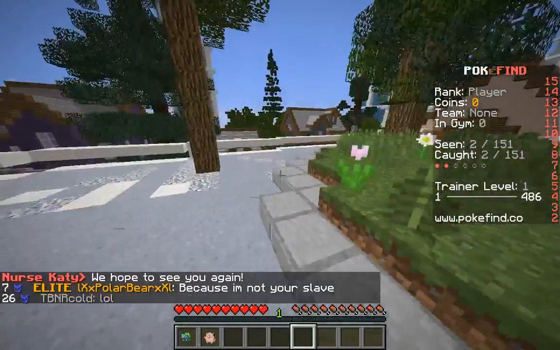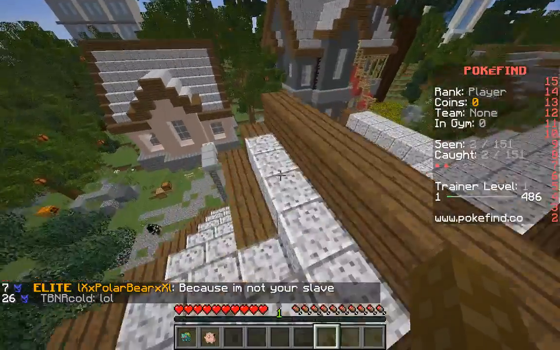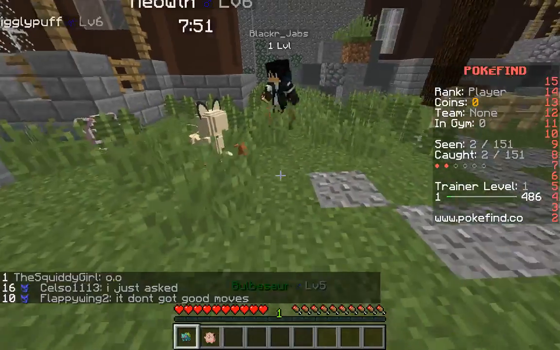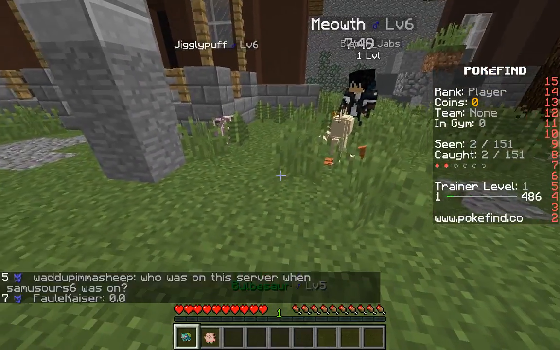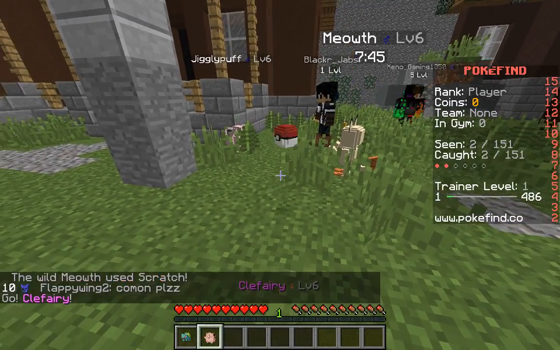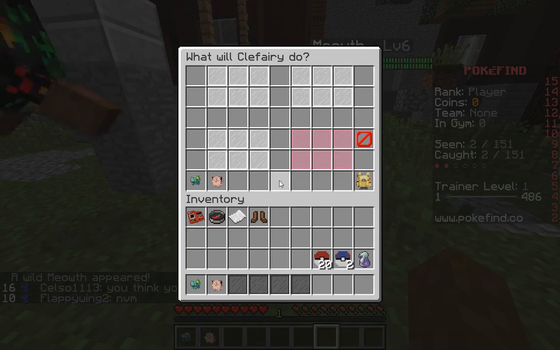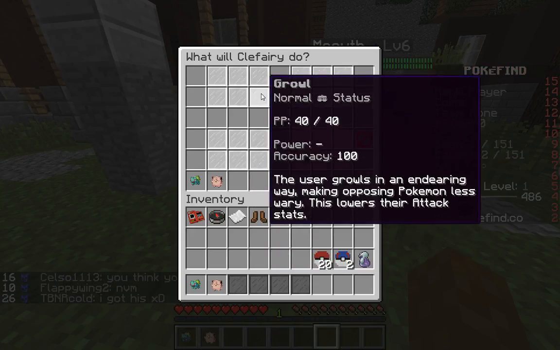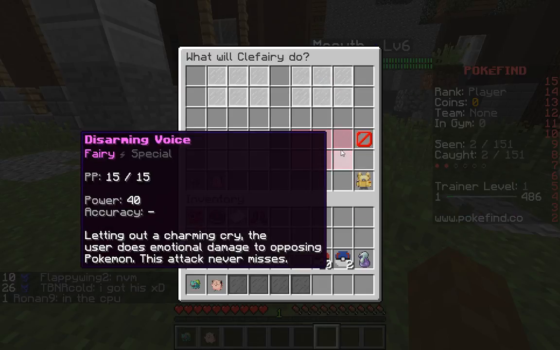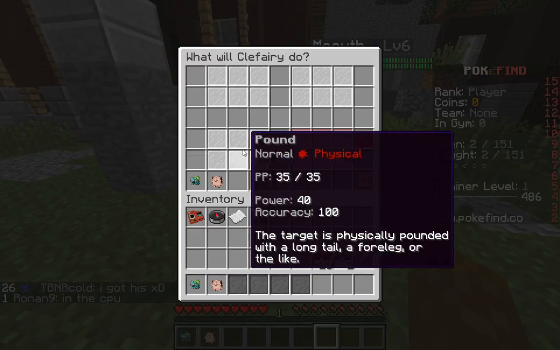All right. Let's keep looking around so I can catch some more Pokemon before I continue on my adventure. Oh my gosh, this is a Meowth. Guys, this is a Meowth. I'm going to send out... Go Clefairy. I got to catch this Meowth. Pound, Growl, and Encore. It's also a disarming voice. I'm gonna use Pound.